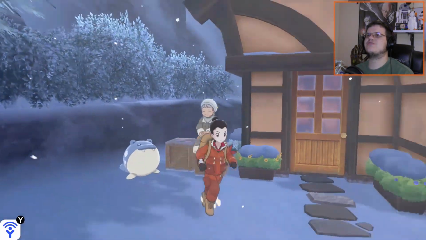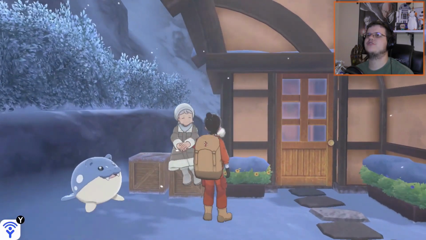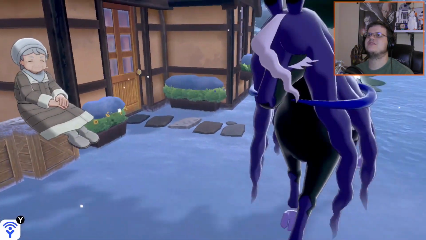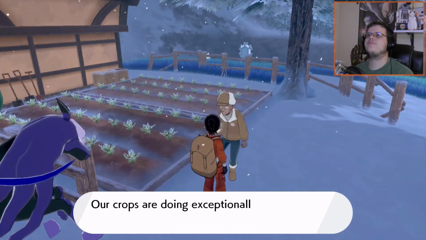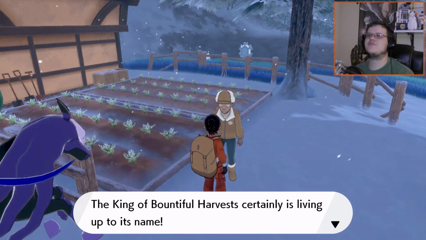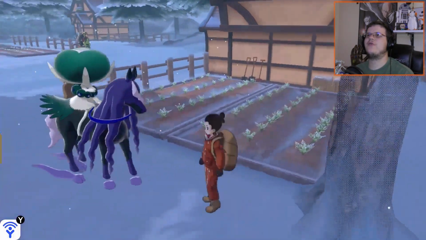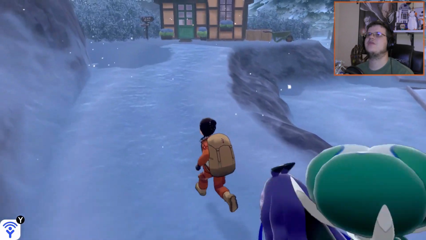Alright, Calyrex. Also, Calyrex's story is the main story. It was over in like 2 hours, but we'll continue to live here on the Crown Tundra, even if the king is no longer with us. Even though the king is right behind us. Our crops are doing exceptionally well recently. The king of Battle for Harvard certainly is living up to his name. Right. Yeah, we restored its power, so of course it's going to be causing better things to happen.